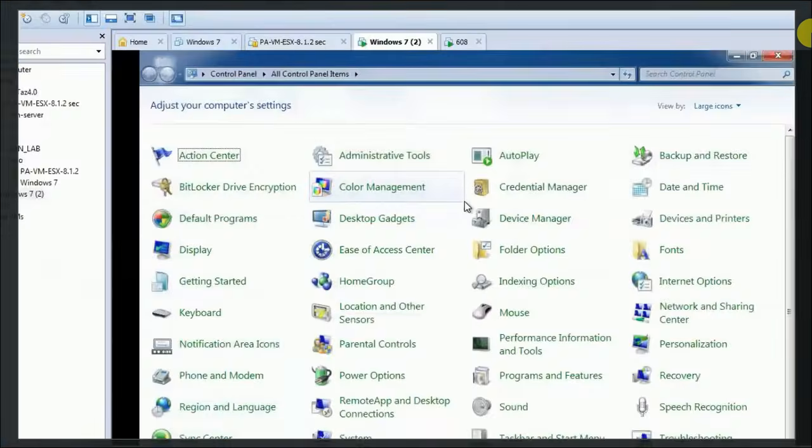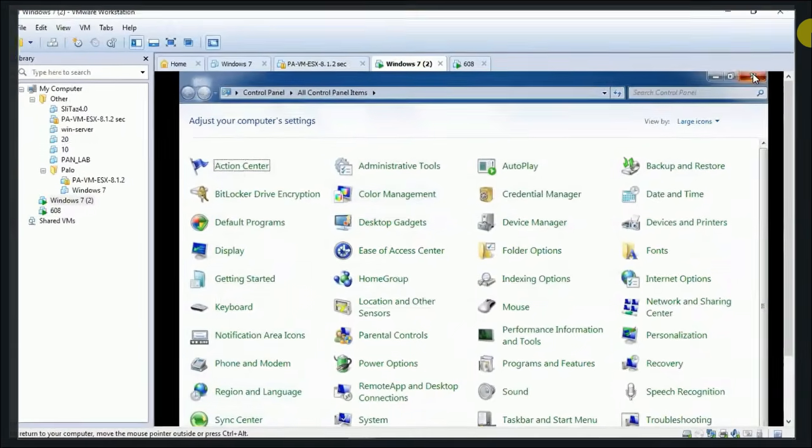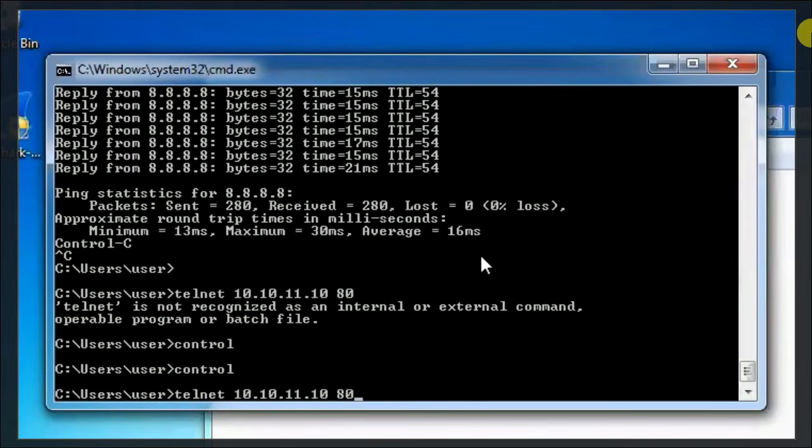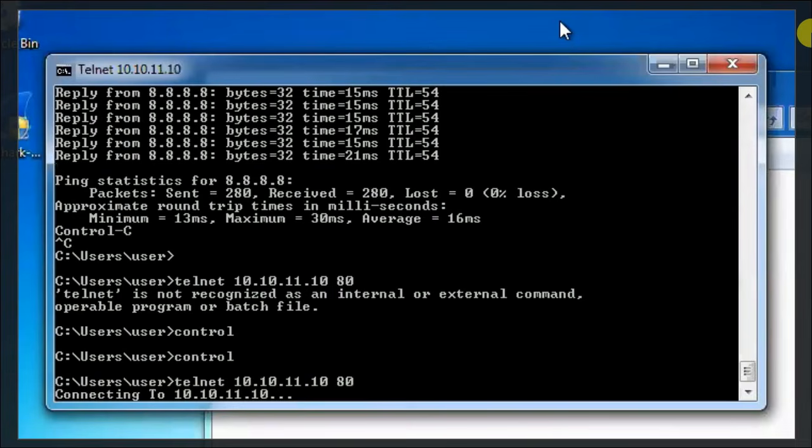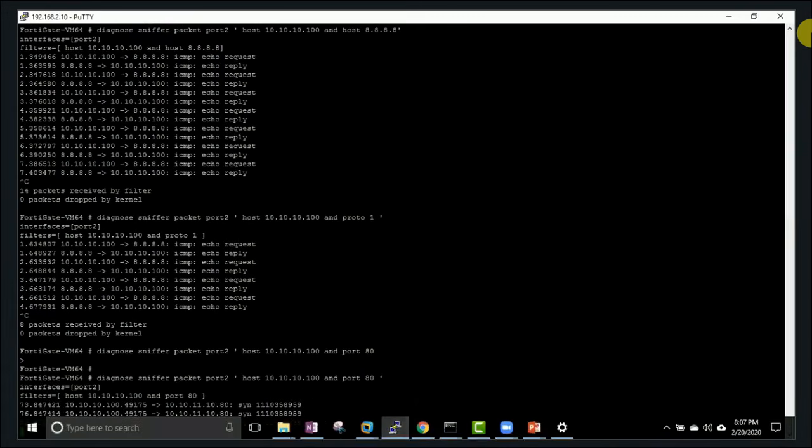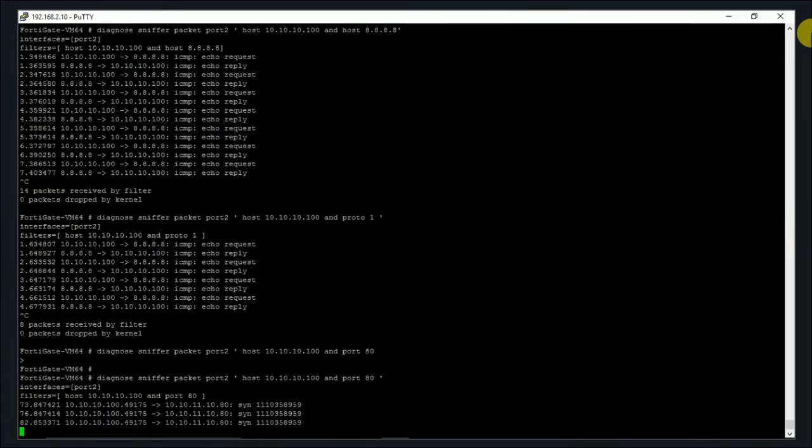Okay, sorry, on this command, port 80 on 80. Now it's trying to connect, but I know there is nothing here. This does not exist, but we have applied our filter and we should see packets. So what it says to you is that traffic is coming up to my firewall.